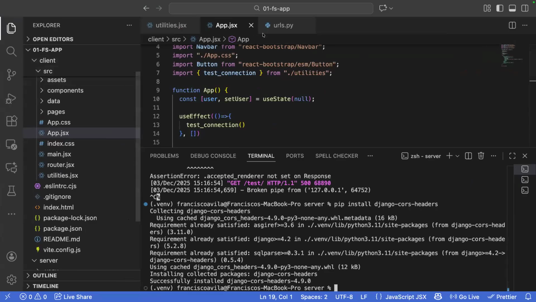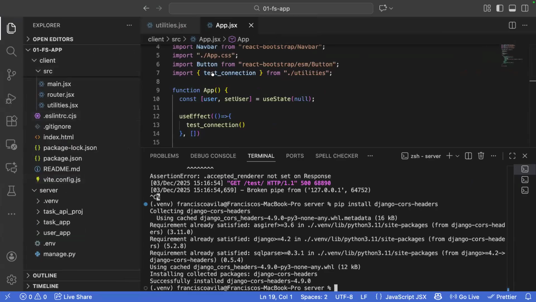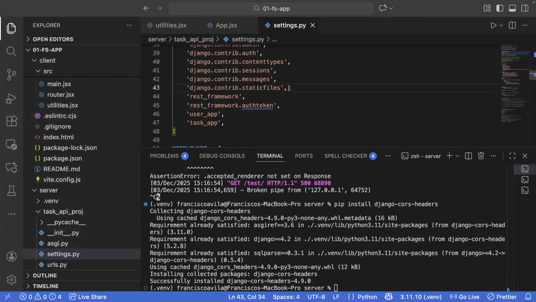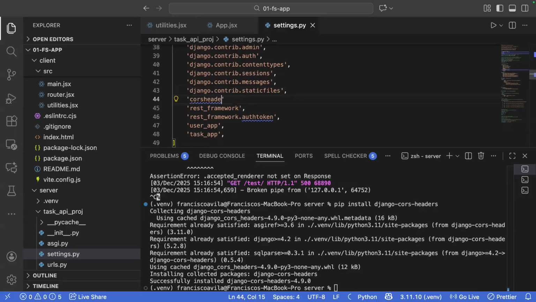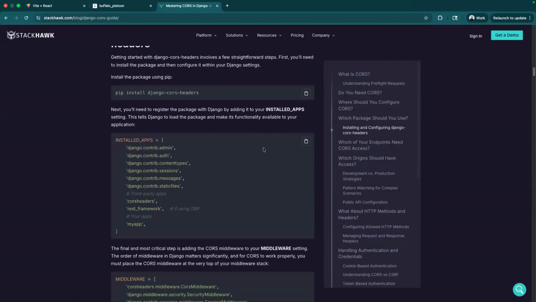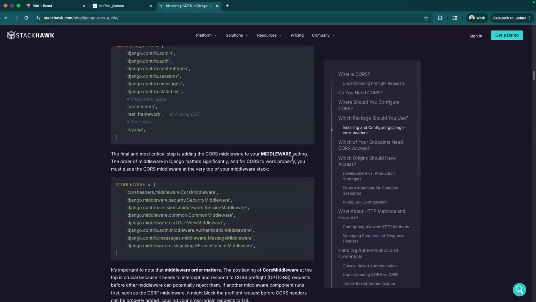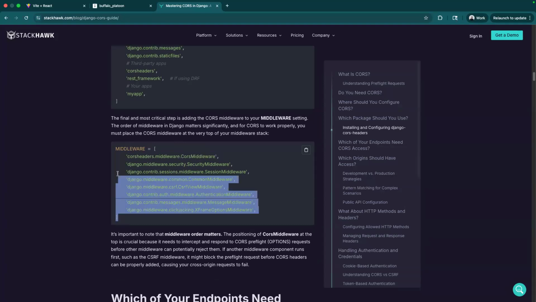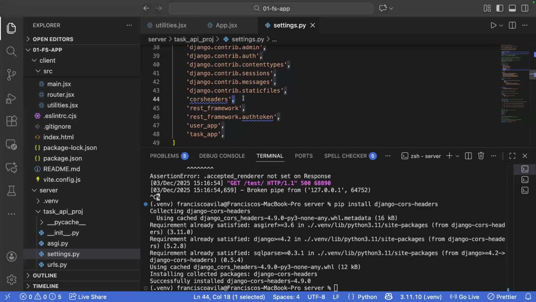Okay, awesome. I'm going to come down to my project, get rid of this URLs, open up settings.py, and I'm going to add corsheaders. Do not forget the comma. All right, so my corsheaders has been added. I continue to scroll down, and it tells me you're going to need new middleware called CORS middleware. You could try to figure out where exactly it falls. Before, it used to have you install it right under common middleware, but now it's actually providing you the entire middleware object that you would need. So you could just simply copy and replace your middleware.